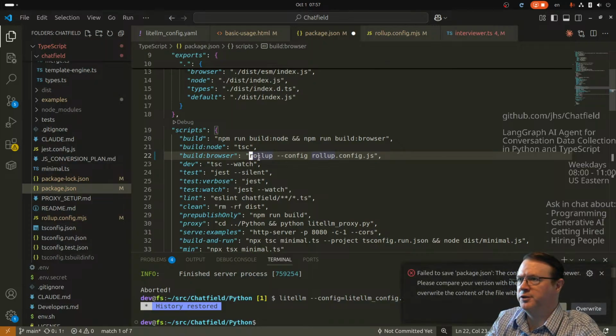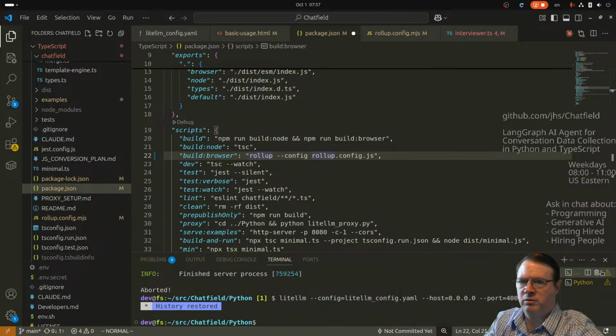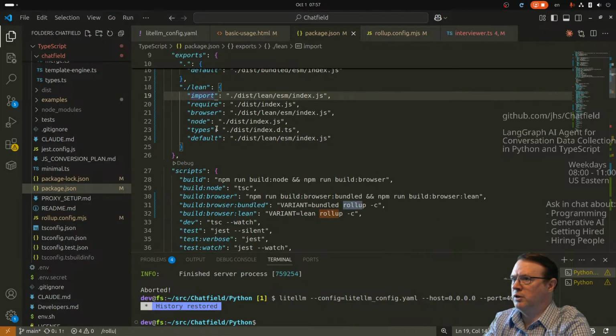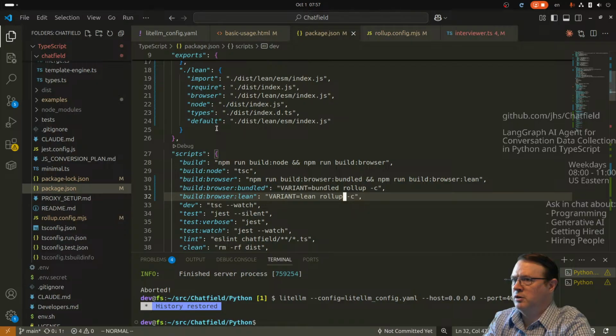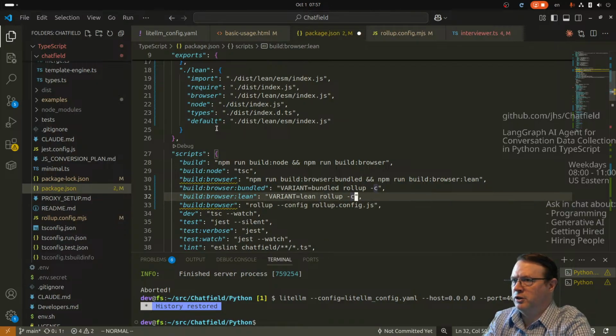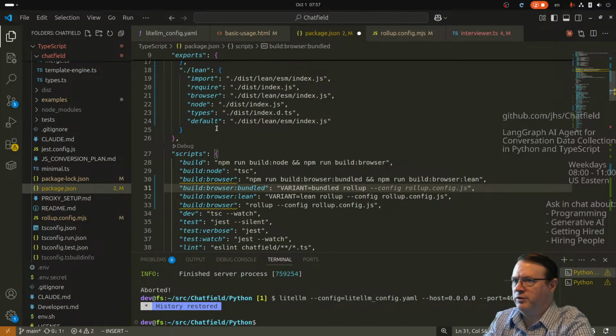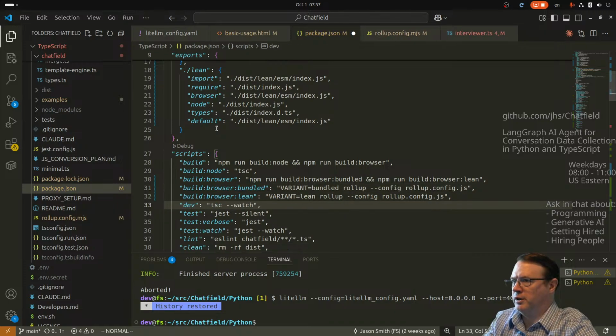Oh, failed to save. Aha. Okay, hold on. Copy. No. No, just edit it. There it is. Rollup. There it is. Rollup -c. So let's do --config. Whoops. Stop it. --config. Yes, exactly. --config. Thank you. Okay, so we'll take that.